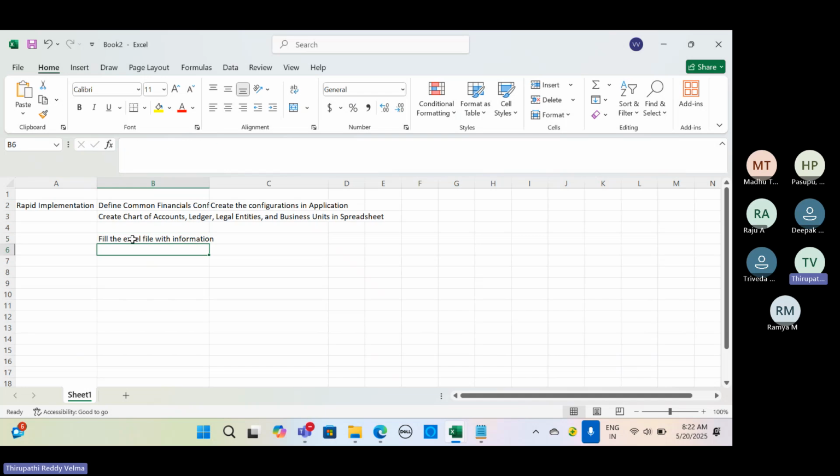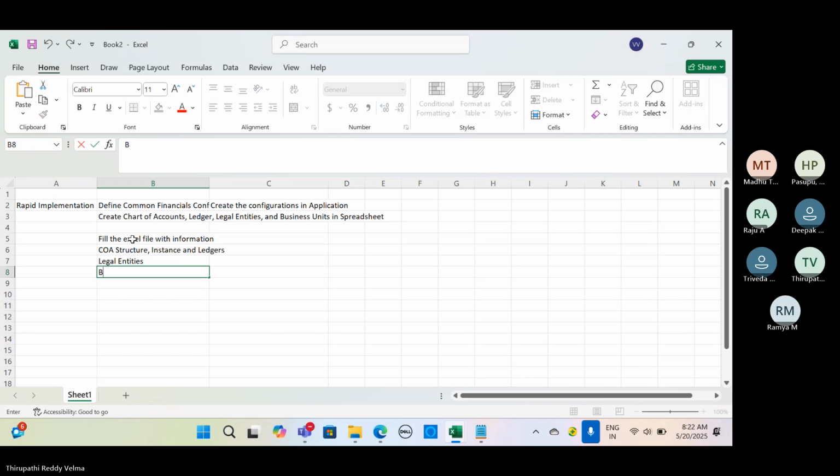One is your chart of account structure, instance and ledgers. The other part would be your legal entities and business units, right?